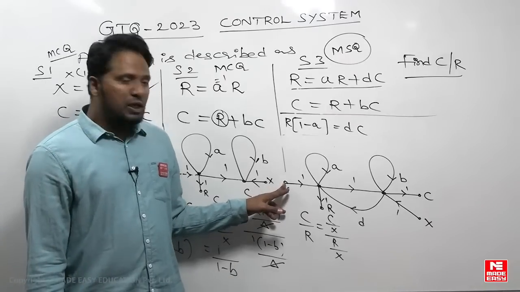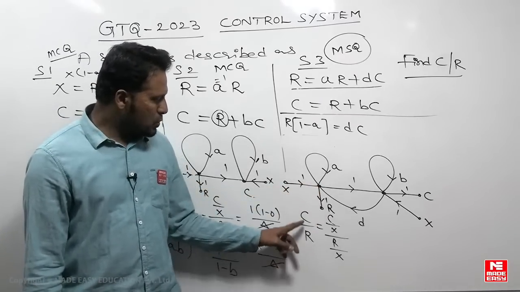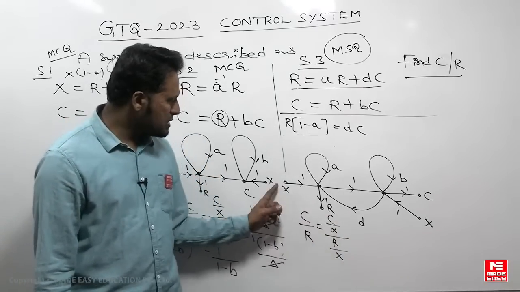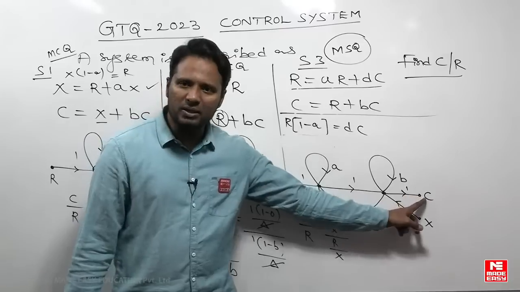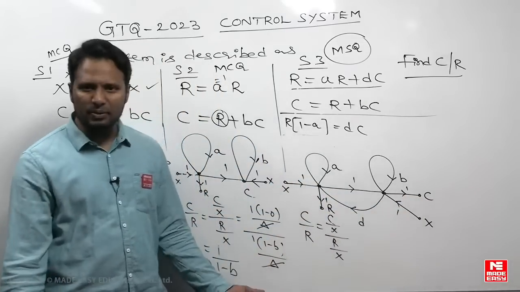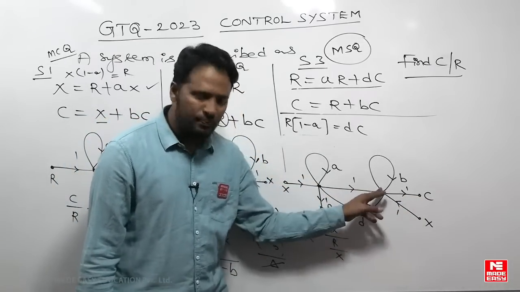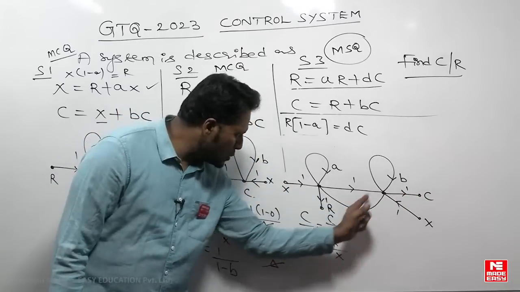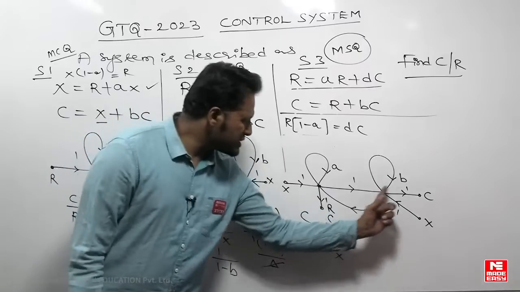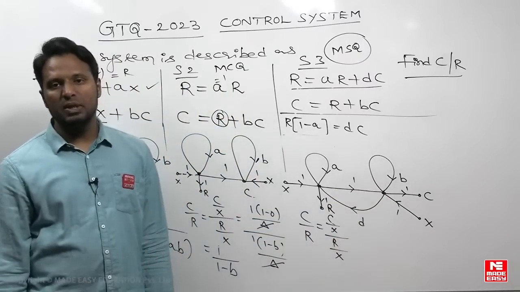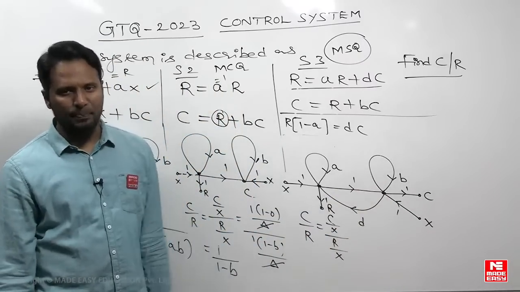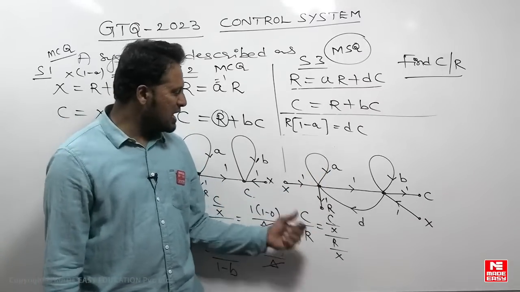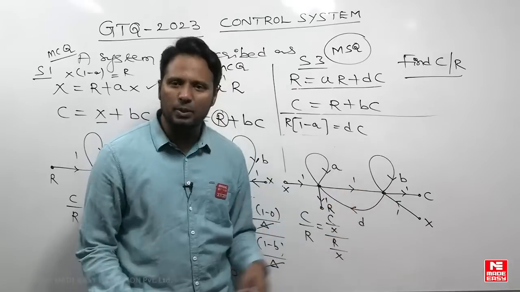Right, see this, if you apply X here, you can find this C by R, C by X by R by X, quite comfortably. Why? For C by X, X to C, there is a forward path, and X to R is also a forward path. Suppose if you apply input here, then X to C, yes, you have a forward path. X to R, yes, you have a forward path. So here X to R will be found, X to C will be found too. So that's the thing. So you can find this C by R in this question in two ways: that is C by X by R by X, applying input X here, and applying input X there.